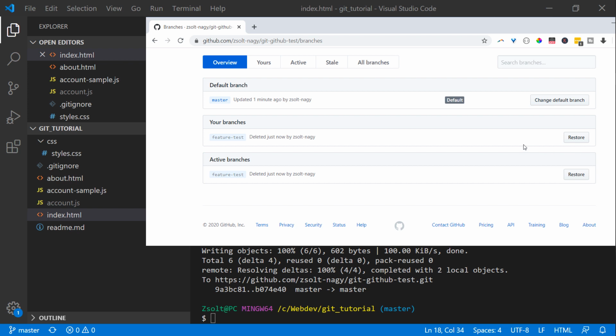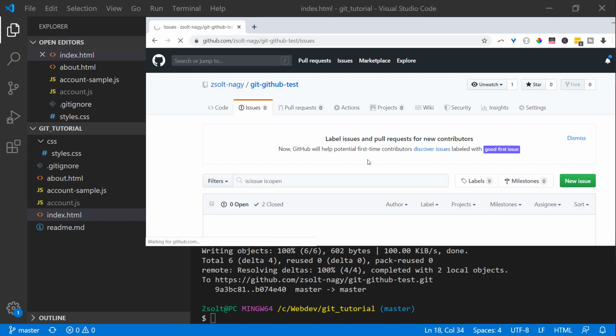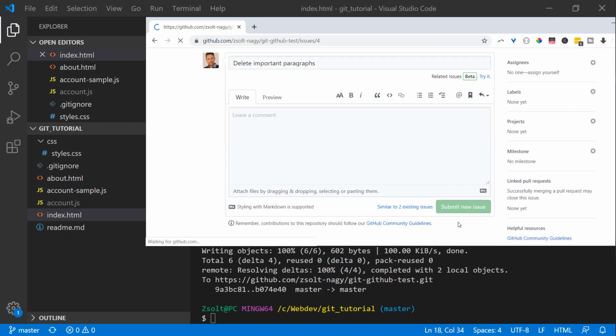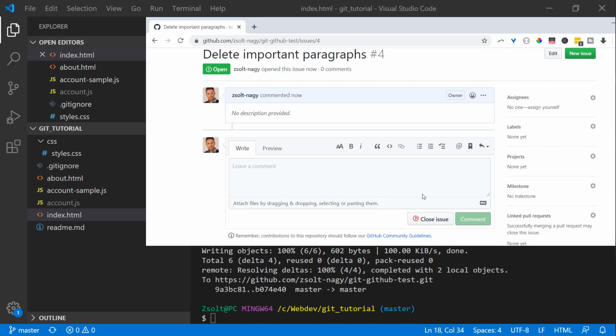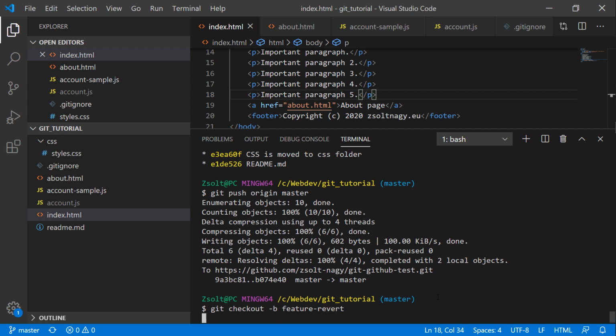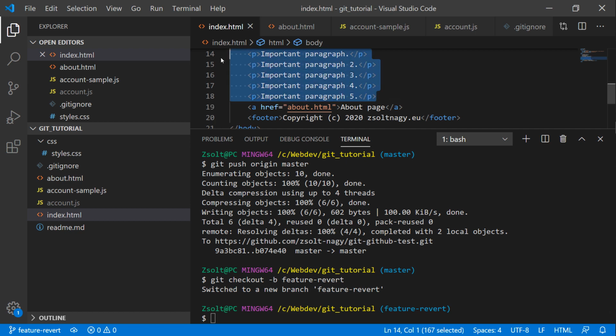Let's do a scenario when we do a proper workflow where we develop a change in another branch. So we create the issue as usual. We describe the changes. And once the issue is created, we go to Git and we perform the fix. So here the fix is easy. Obviously, I'm not entertaining you with some complicated algorithmic fixes.